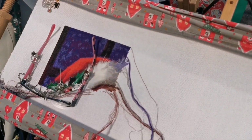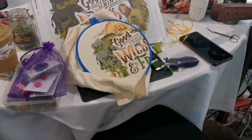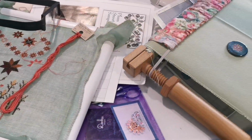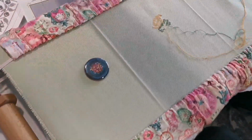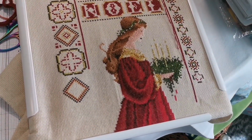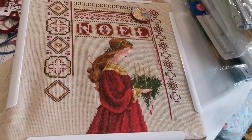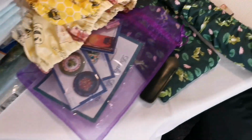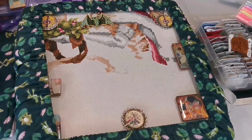Somebody was working on a lovely Emma Congdon piece, which she did actually finish. It was this one here. She finished that, which is lovely. There was a lot of variety of stitching here because it wasn't a particular designer that the retreat was for. So we've got lavender and lace there. There was a lot of full coverage like Heaven and Earths. A lot of random little bits by designers that I've not even necessarily heard of.